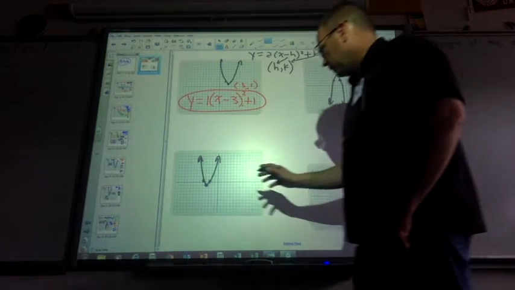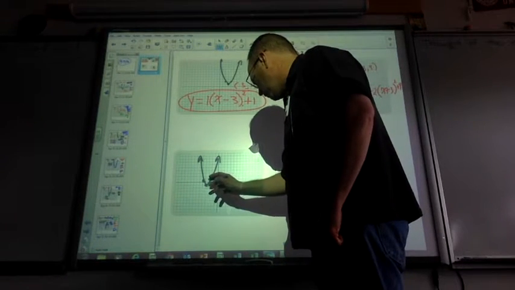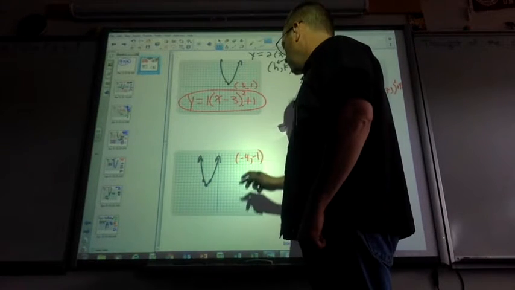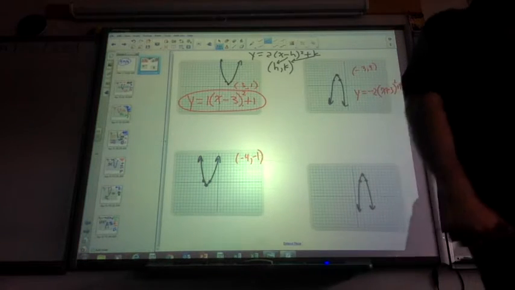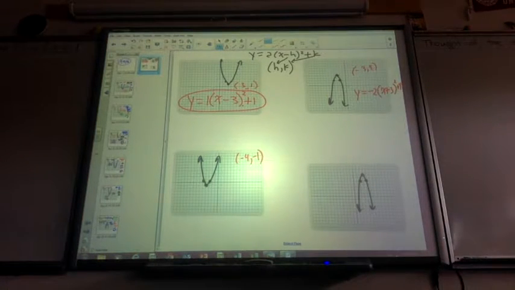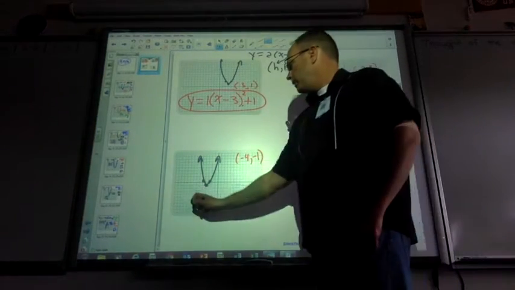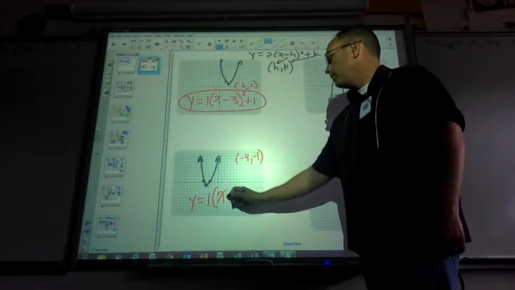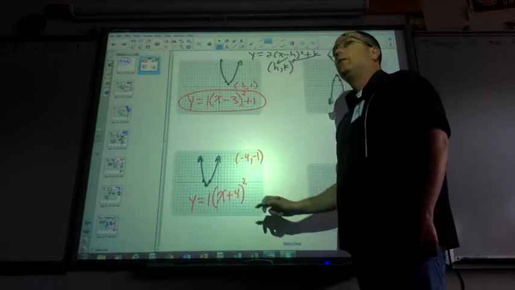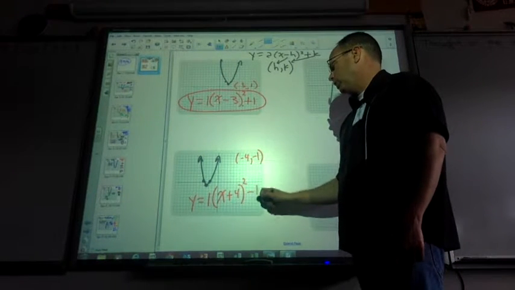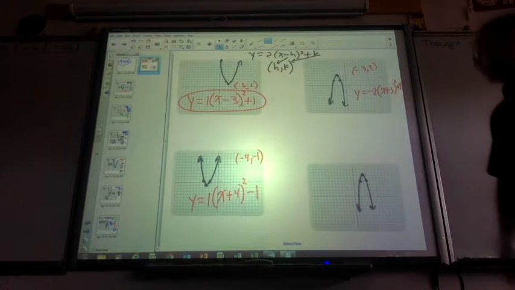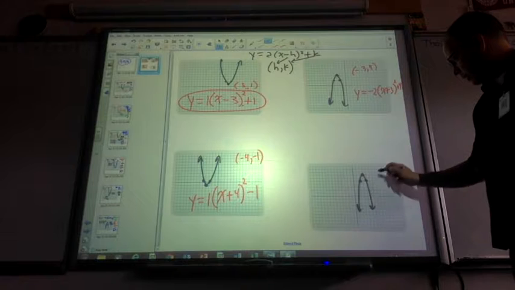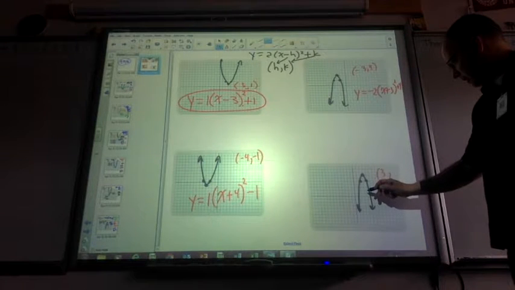All right, let's see. This has a vertex at negative 4, 1, or negative 4, negative 1? When you look at it, does it go right 1, up 1? Yes. So my A value has to be 1, and then x plus 4. Why is it plus 4? Because you switch it, it's always opposite, and then minus 1. There you go. And then the last one, it looks like my vertex is at 1, 3. Is that up 7?